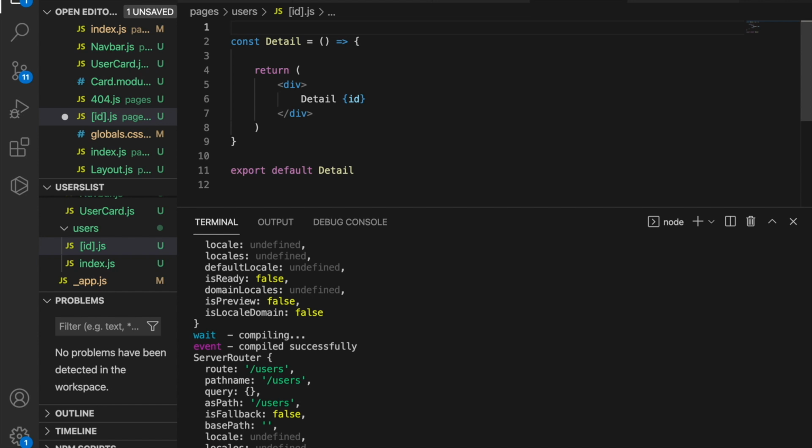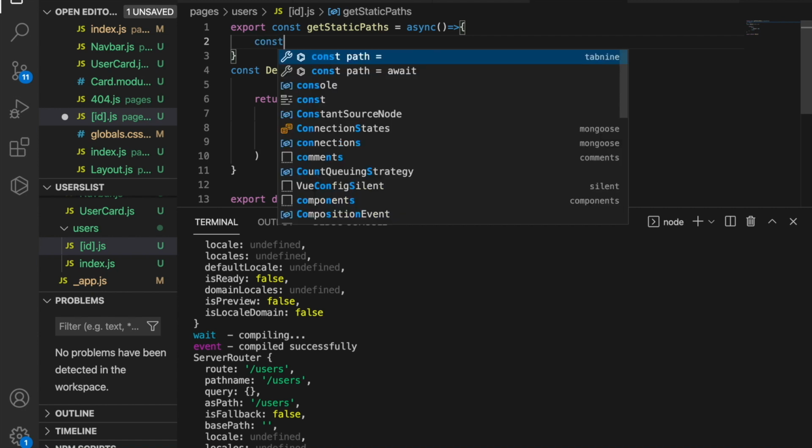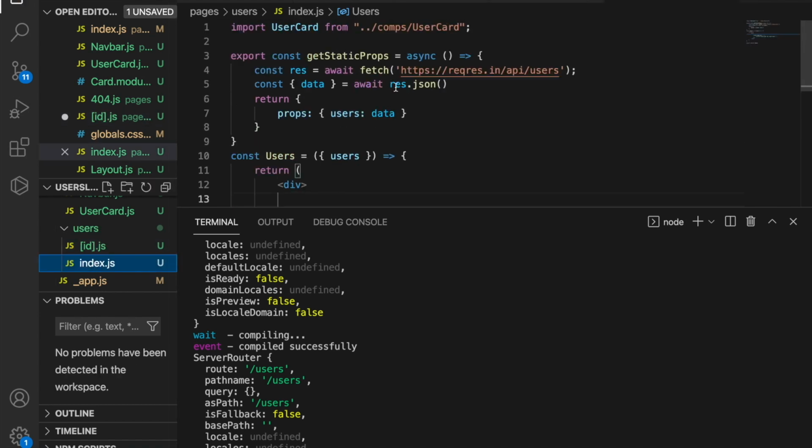Instead, we use export const getStaticPaths is equal to async, and then we are going to fetch all the users so we know which paths we need to pre-build. So const res equal to await fetch, and then we use the exact path here.